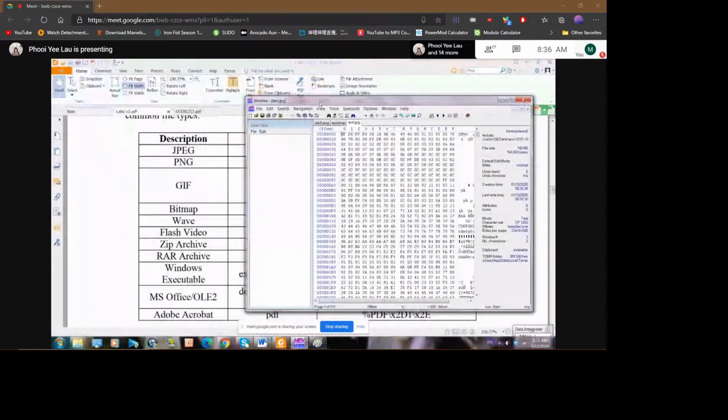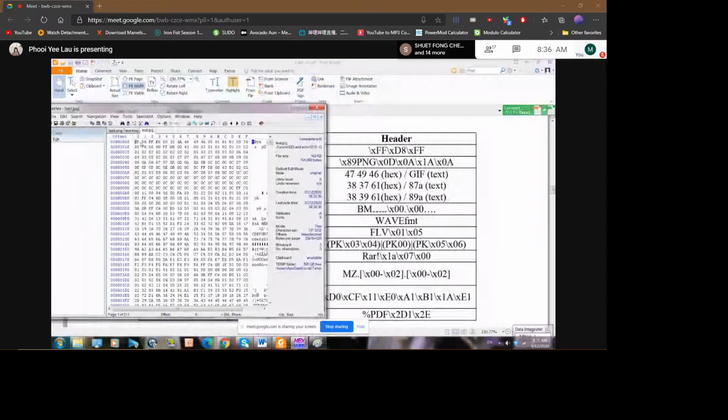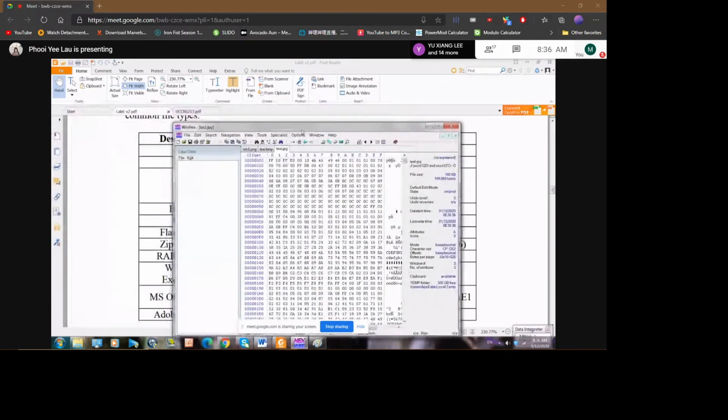And you will notice that the JPEG has the hex code FFD8FF. This is the header of the JPEG file, right?